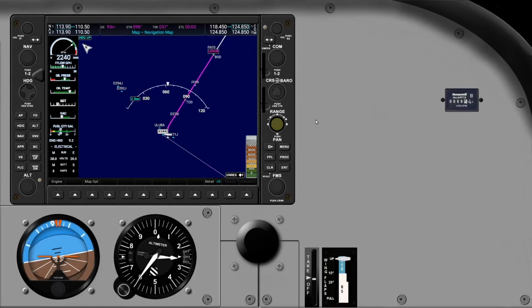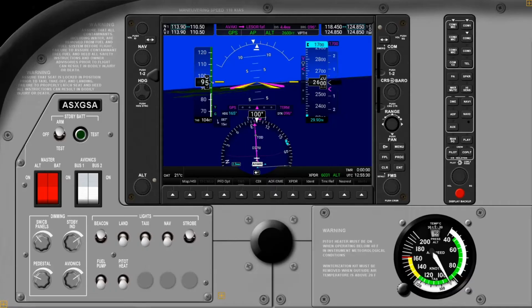And there you go. Now that leg is activated, you can see that we have a bottom of descent marker at Lesor, which is obviously the point where we want to be at 1,700, and a top of descent marker now here about 2/3 of the way back from that. So when we get to that top of descent, we'll turn this off now and look at the PFD.